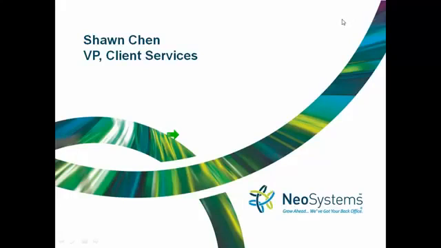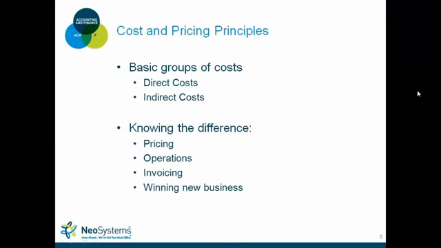Thank you, Brian, for the introduction, and thank you, everyone, for joining our webinar today. Like Brian mentioned, we'll have a session, about a 5 or 10-minute session, for questions at the end of the webinar. So the first item that we'll get into is basic cost and pricing principles. Obviously, knowing the difference between direct costs and indirect costs and how to allocate them throughout your company and your accounting system will affect pricing, how you price out your RFPs, and, like Brian said, whether the contract that you're awarded will be profitable or not.